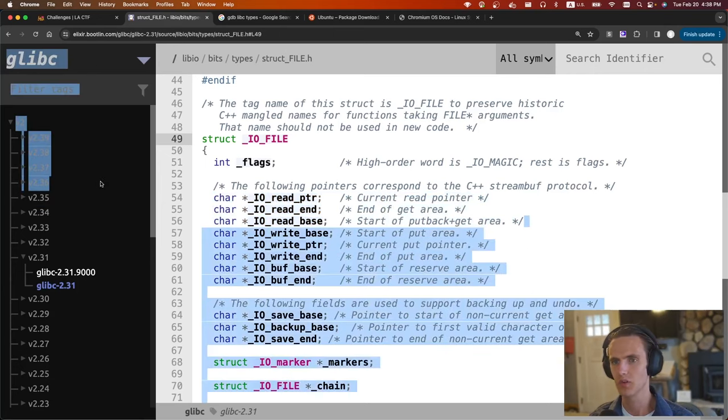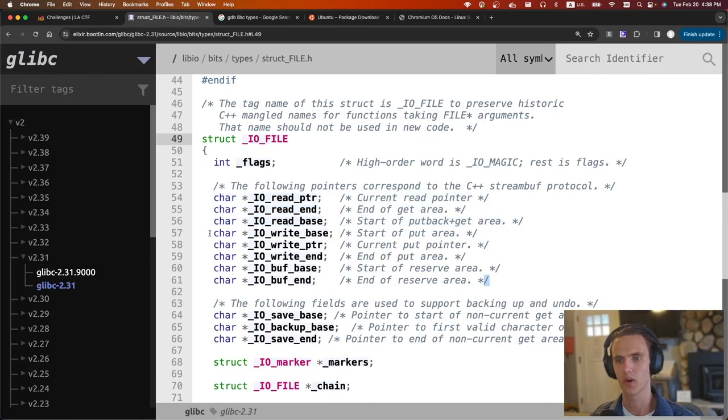You can also do the same with standard in, corrupting these write pointers. You could actually get it to write to arbitrary memory. So two very powerful primitives. And like I said, anytime you're using libc, you're going to have standard in and standard out, which is why they're such a ripe target for exploitation.